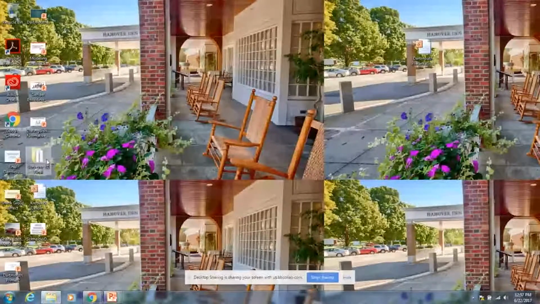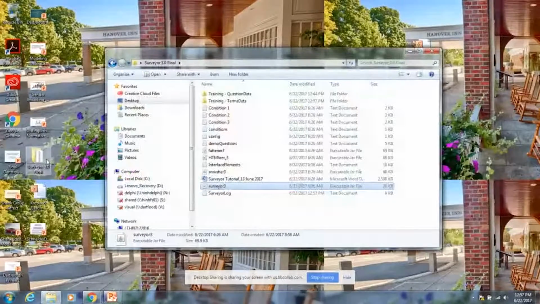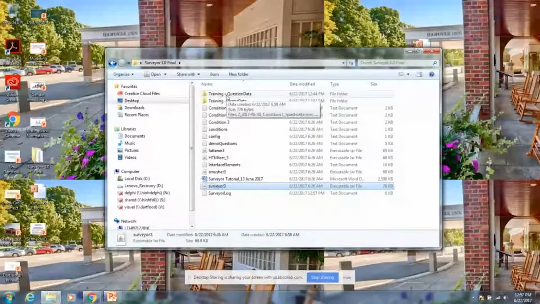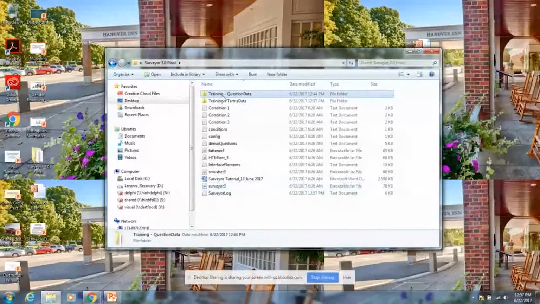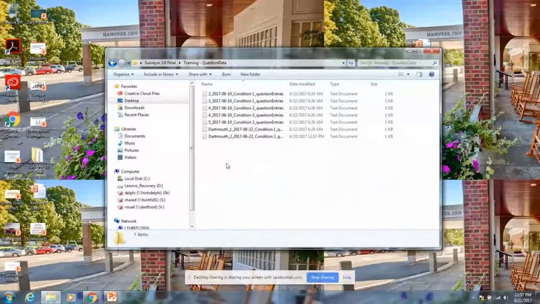Now we made some data. It wasn't great data. It was actually pretty terrible data. But we have two folders. So if you're looking at this application, what is question data? What is terms data? Why do you have two folders? Every participant has a question data set. The question data set is all the survey demographic kinds of questions.